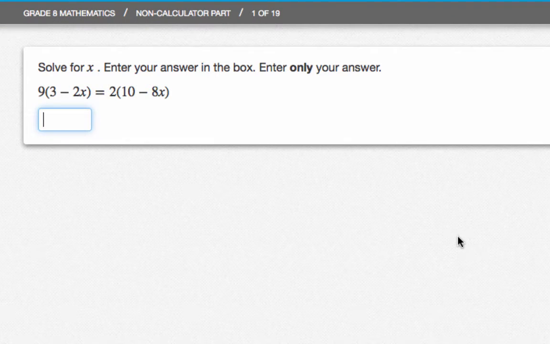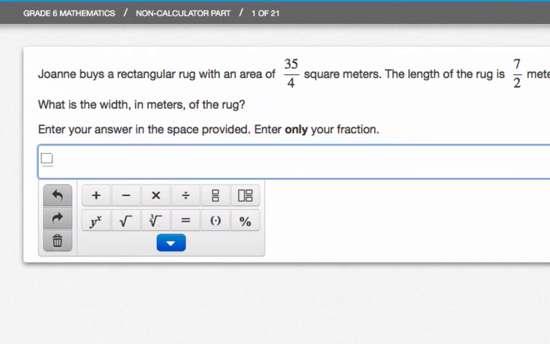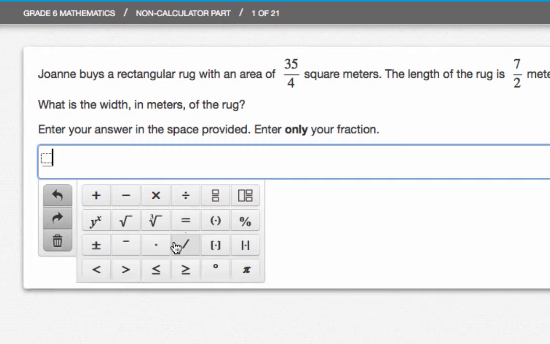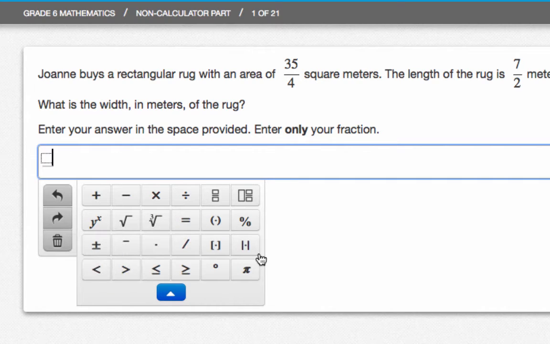There are several types of questions on the PARCC Math exam that you may not be used to seeing. The first one is just a simple box where you would type in your answer, and then you would hit delete if you need to change it. Another type of question could be a longer box, and you see this sort of toolbar here. The first thing to know is if you see this blue button with the down arrow, and if you hover, it says more. You need to click it so that it brings up all the tools you will need.